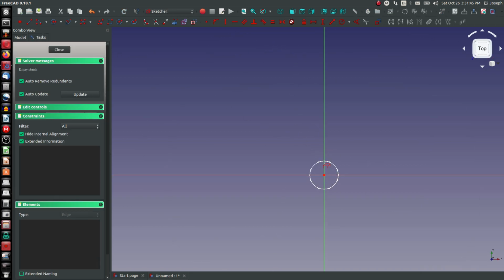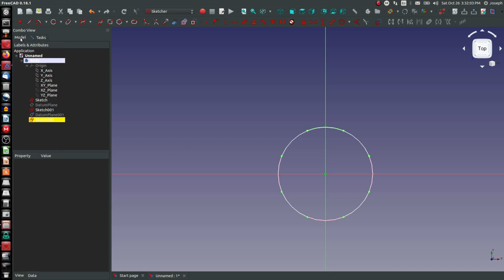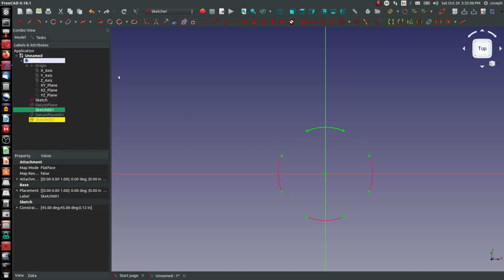Next, I can use my edge import tool. And I'm going to, for simplicity, import every other arc. I think that's all I need. Adding some driving geometry, let's go with a center point arc from one point to the next. And I don't think I need to show the sketch anymore. So to clear up my view, we'll get rid of it with the space bar. There. There. And we're going to keep on going.